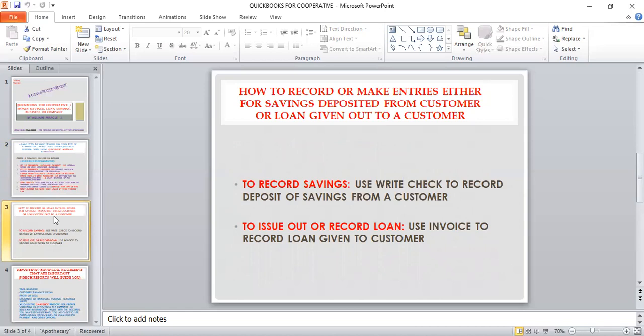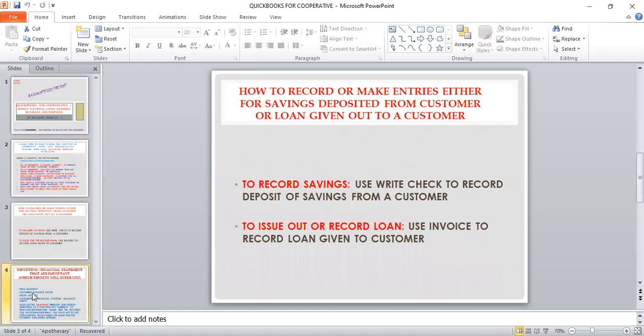So that on a subsequent date, when payment is due and you're recording payment, you can record it against that invoice amount. Of course, the invoice won't carry only the loan, but it's also going to show the interest charge for that very loan, depending on whether it's an annual payment, a payback period, or anyhow as the case may be.